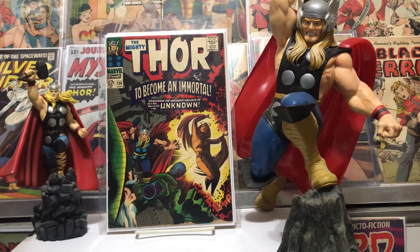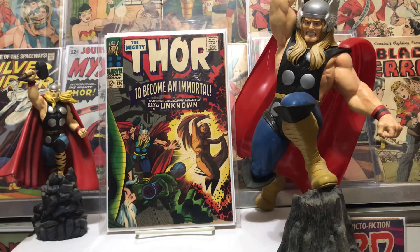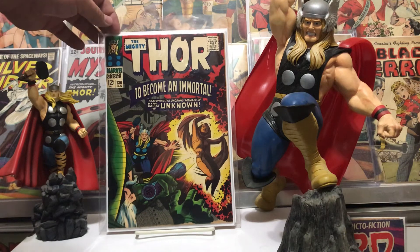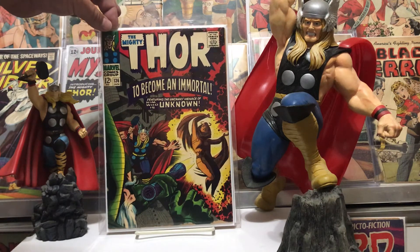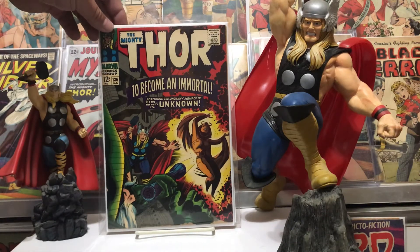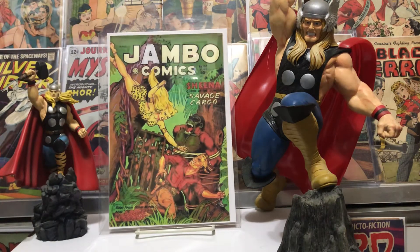It's a pretty good storyline with beautiful artwork. Same thing — it's in really good shape, got a little tick right there but all in all for something that old it's not bad shape. Number 136 — glad to have that one too. Jane Foster becoming an immortal — such great stuff, great artwork. Love that.